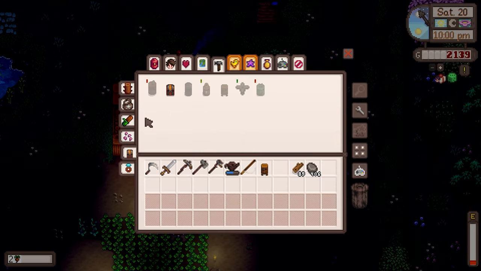So let's grab 1, 2, 3. Got a silver quality one, which I'll actually eat right now. So now that I have some spring onions, I'll probably go into the mines, try and go down 5 more levels, get some more iron.